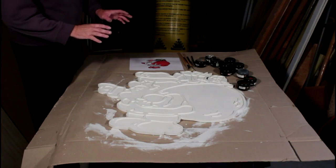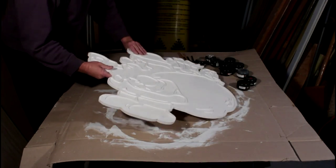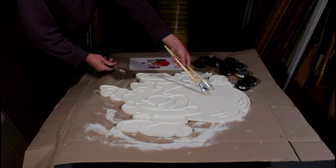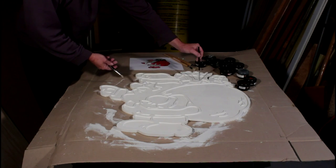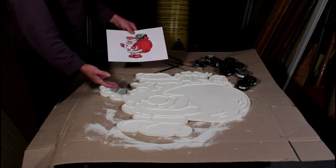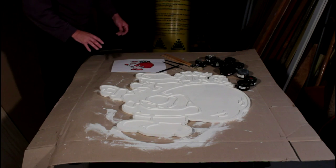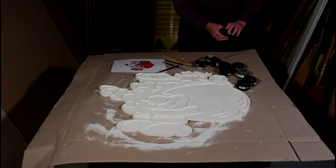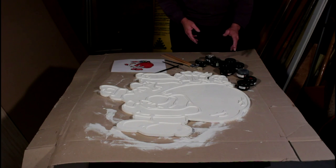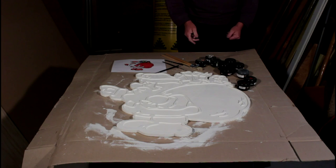So here we are ready for the fun part — the actual painting bit. I've finished priming it and primed both sides, so it's ready to go. I've got brushes of varying sizes, from very large to do the large areas down to the small ones for the fine fiddly bits. I also printed out a picture showing the colours that could possibly go on here — I'm going to change them a little bit, but it's a good general chart. I've also got a selection of paints; these ones are by Resene, just test pots, but I like the Resene ones because unlike most test pots, these are rated for outdoors. So I get to buy only small quantities of the paint I want, with an outdoor rating.